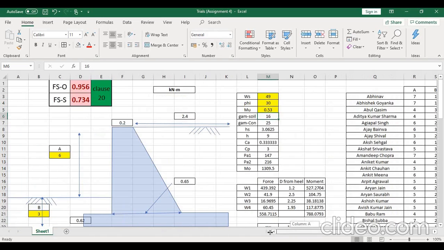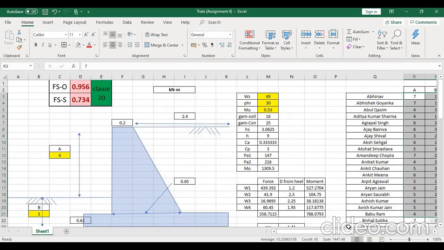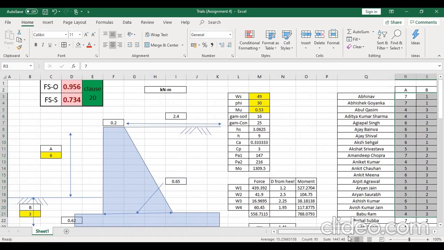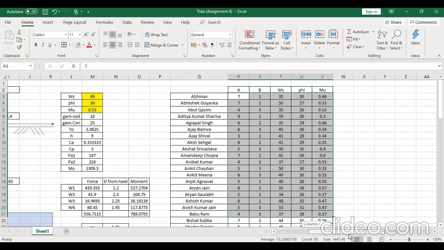For his case, the factor of safety is 0.956 for overturning and 0.734 for sliding, so both are failing. Like that, you use these values, and for the dimensions of the retaining wall you calculate the factor of safety in overturning and sliding, and this Excel sheet is just to act as a verification tool. Okay, enjoy.